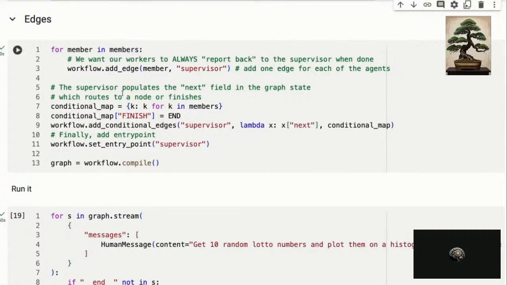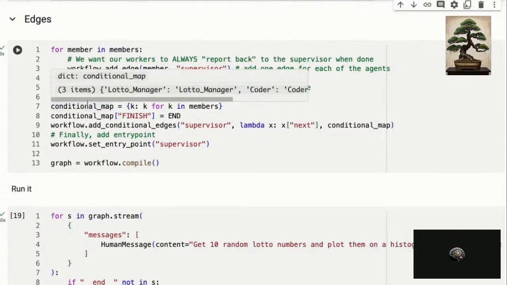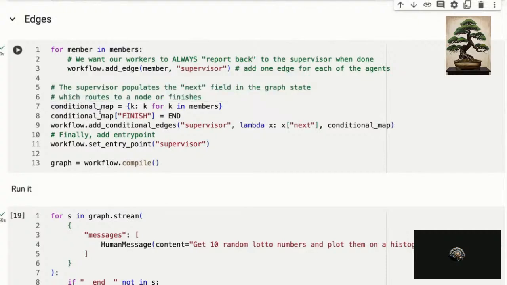And then we've got conditional ones where it will just determine, this is sort of setting up a conditional map for the conditional edge of the supervisor going to what. So this conditional map, in fact, maybe in a future example, I will just hard code this out so people can sort of see what's going on here. But basically, it's just making a dictionary in here. It's adding in the finish node in there as well that it can basically use as a condition.